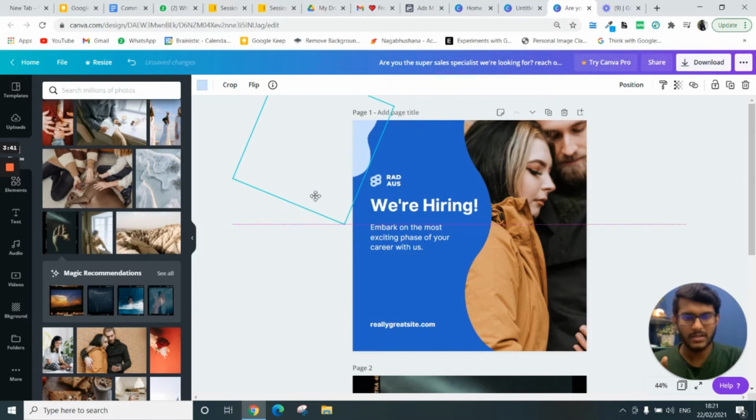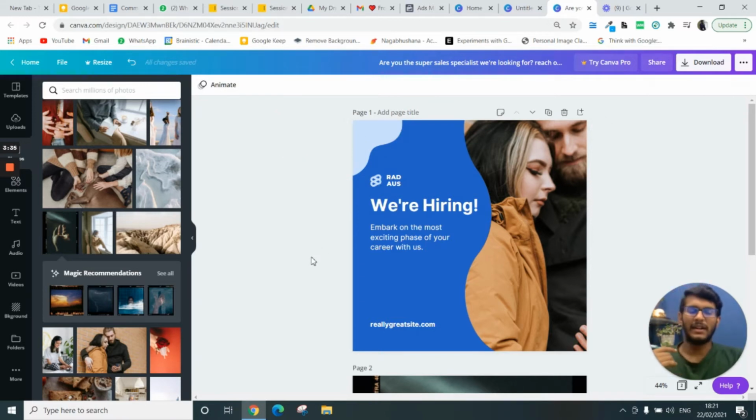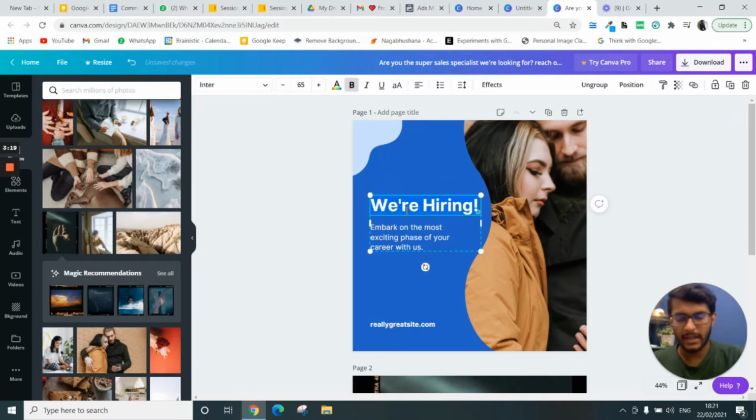I just want to modify it somewhere here, and I think this is something I want to keep, something of that sort. I don't have too much design sense. I do a little bit though, so you don't have to count on me for the design part, but for using the platform, I think I'll help you out. So the next thing is I want to edit this text. I don't want this logo, I'll delete it. I'll just go ahead and type something.